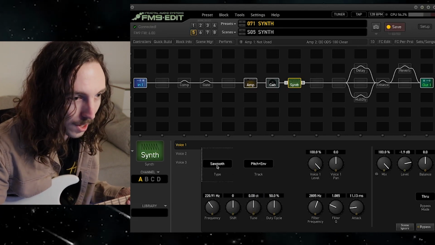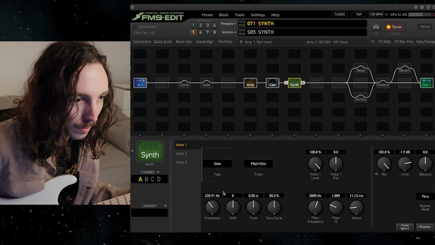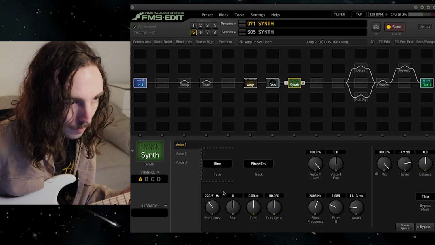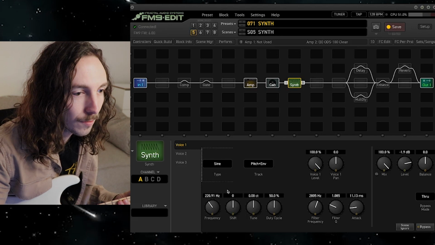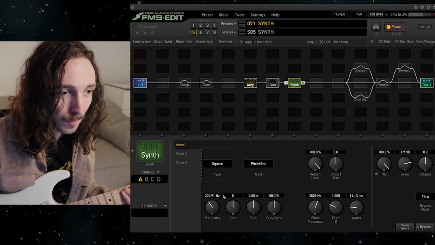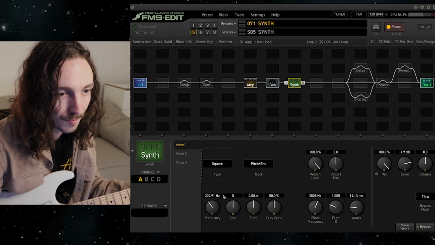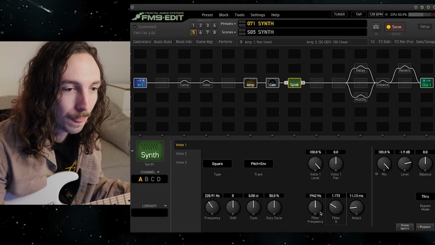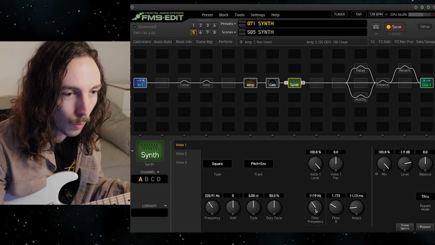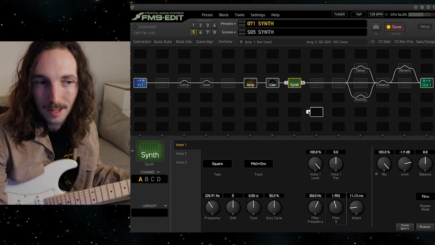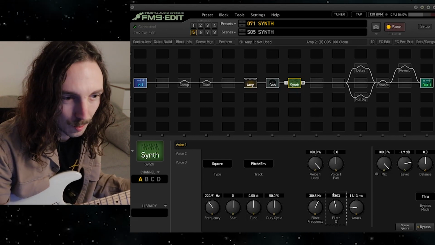And then you can obviously change the type of wave. That's the sine wave. The square is pretty cool. Pretty fat. Now the filter frequency is down here, and you can change what frequency you want to filter. Now you could do this with a separate block, but it's cool that you can do it inside the synth block.